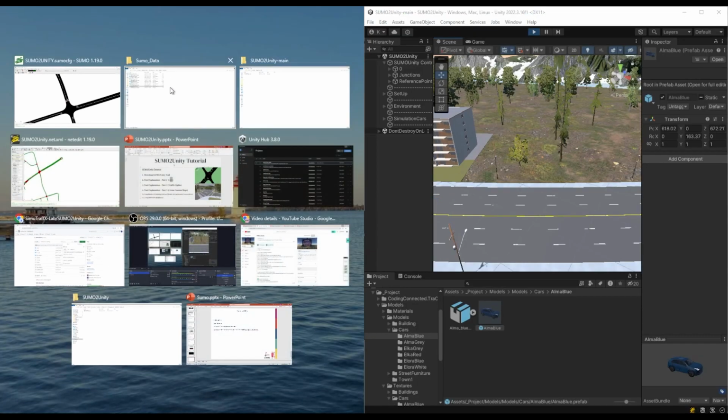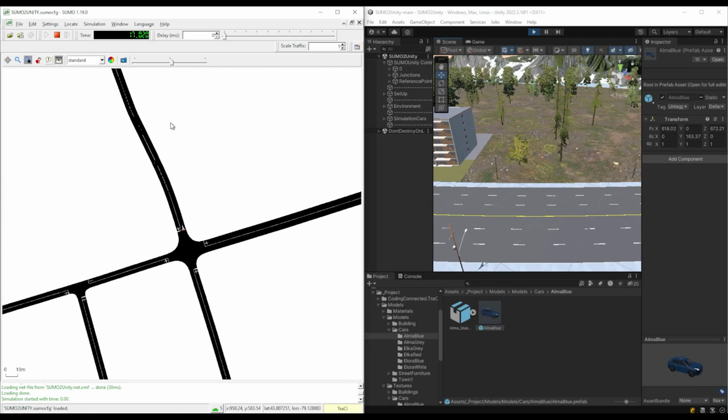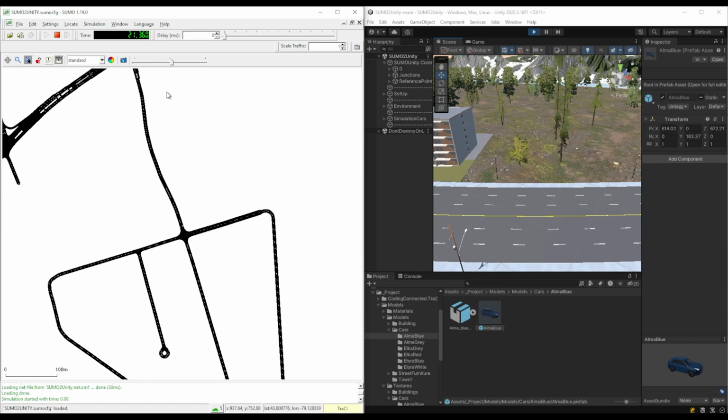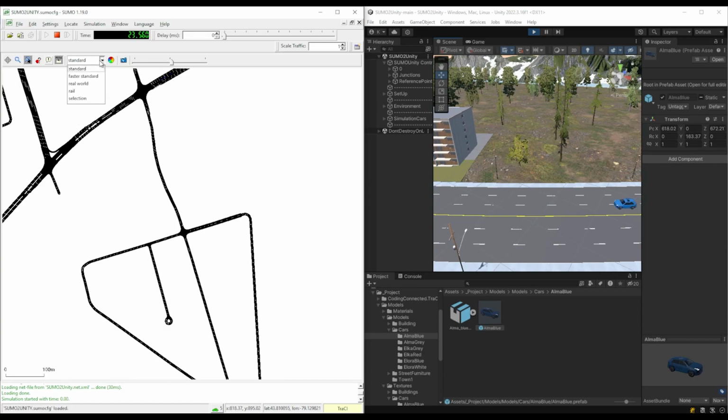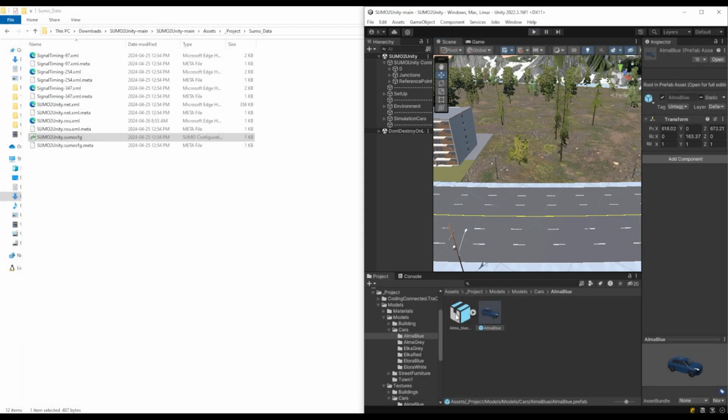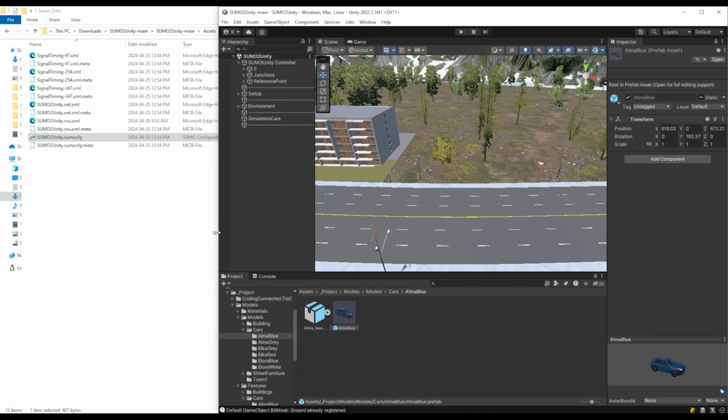So these blue cars are basically matched with these ones here. So I cannot zoom, but you can see obviously there, that's a blue car, right? So yes, that's how you can change the cars, you can add more cars.